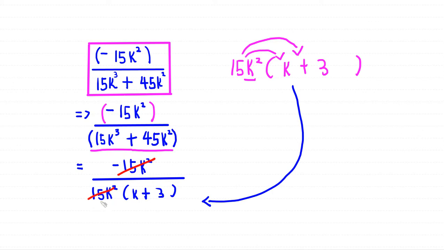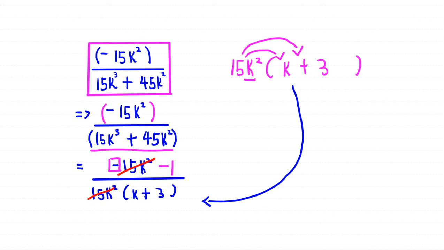Usually people think that if we divide 15k squared by 15k squared, there will be a 0, but that's wrong. Actually, it is negative 15k squared times 1, but we're not writing the 1 because multiplying by 1 just gives the answer. So it's going to be 1, but we need to be careful with the negative or positive signs, so we get negative 1.